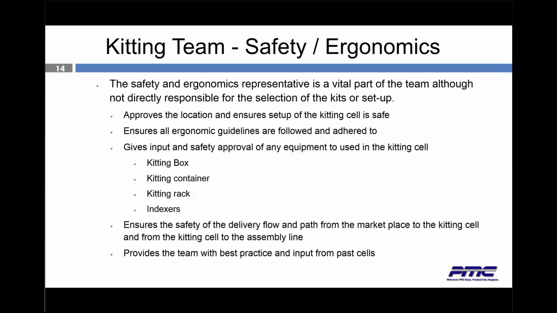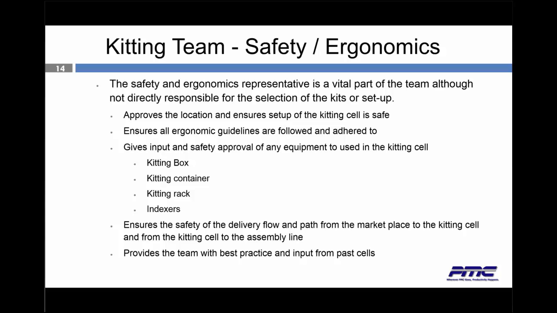Safety team ensures the safety in the delivery, the flow, the path, to and from the marketplace to the kitting cell, and from the kitting cell to the assembly line. We don't want people carrying kit boxes to the assembly line crossing a high traffic area. That needs to be looked at pretty carefully.